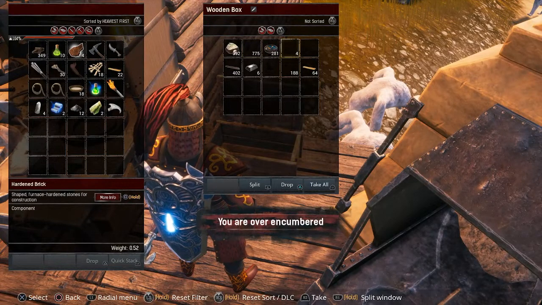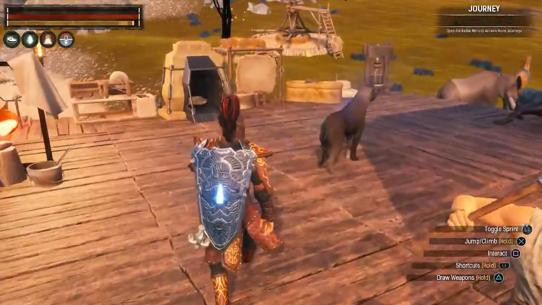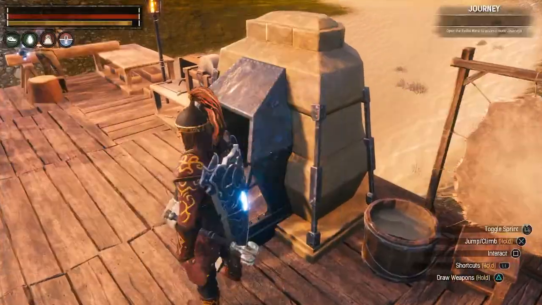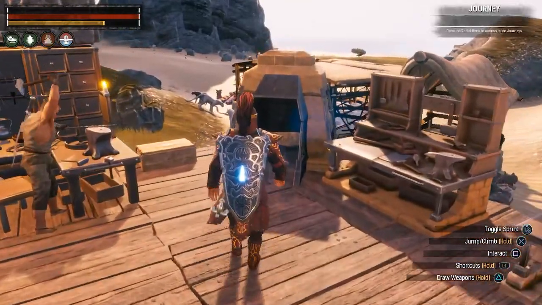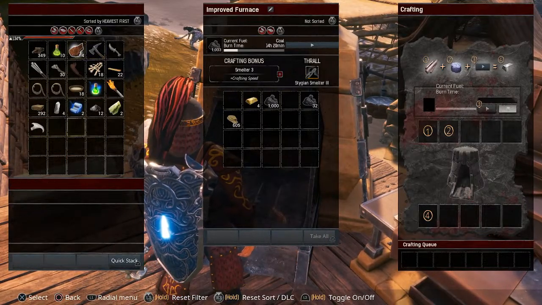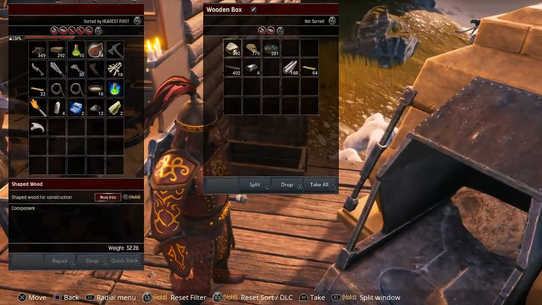Uh-oh. Guess I already had them. Oh, the brick was what I was making. Getting bricked up. Here, I don't know why I was looking. It's not even here, it's over there. What am I doing? I'm acting like I've never been here before. 288. It was supposed to make 500. 200, whatever. And then shaped. My shape wood.